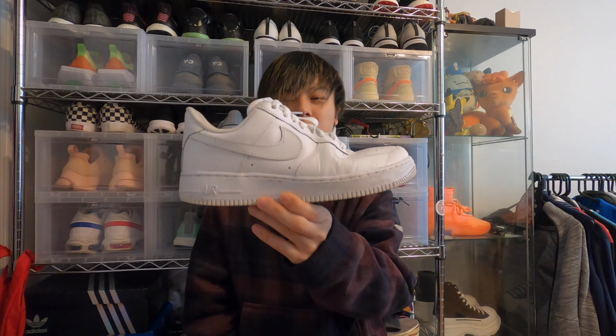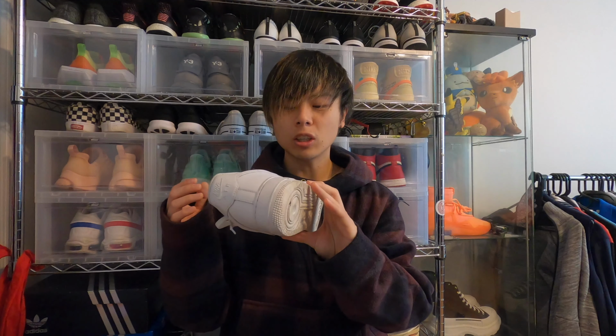So I first showed you guys two sneakers at one time just because they're basically the same kind of sneakers. So this one is the third sneaker, guys, and that is the Air Force One lows in the white colorway. Now guys, this is a classic silhouette. We all know this sneaker, and honestly, you can never go wrong wearing this.